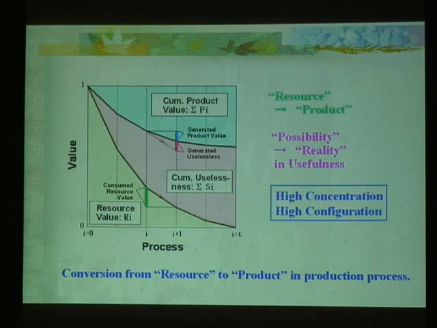In my consideration, probably product value has a higher concentration of some specific element, specific component, and also has a higher configuration, for example, in macro stage, just like a parts configuration, and in micro stage, in an atomic configuration. But anyway, some concentration of some component and the configuration of some parts or elements. This is the difference between the resource value and product value.